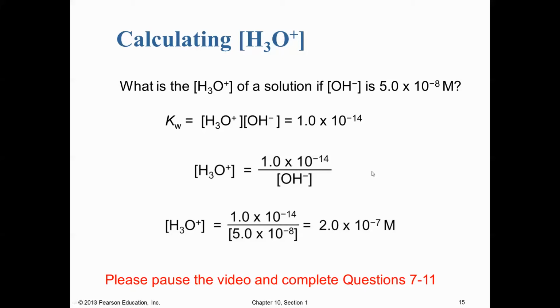So what if you're asked to calculate the concentration of one of those ions? This is a typical problem. What is the concentration of hydronium if a solution has 5.0 times 10 to the negative 8 moles per liter of hydroxide? Well, essentially what we're going to do is use our trusty Kw equation. 1.0 times 10 to the negative 14th equals the product of these concentrations. We're going to work a little algebraic magic here and rearrange in order to solve for hydronium. And we're going to have our Kw here. We plug in that value, and then we're going to plug in our value from the problem right here. And we crunch our numbers. We come out with 2.0 times 10 to the negative 7th.